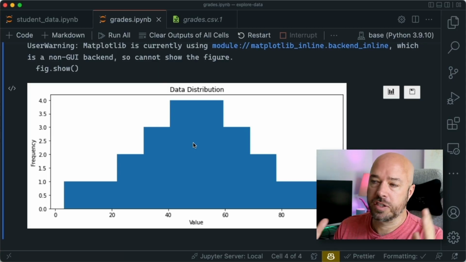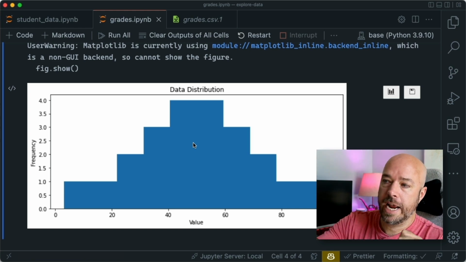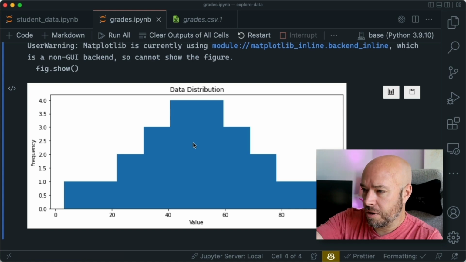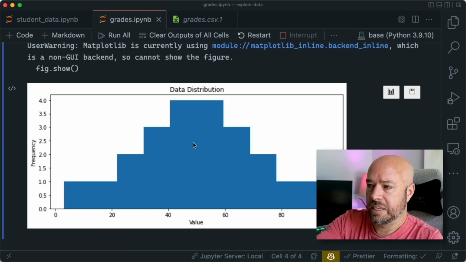So let's talk about what we're looking at here. The histogram shows the distribution of the data, again, across the entire sample. So from 0 to 100, this is where the data falls. So you can see that most of the grades are actually right between about, what, 30, 40, the low 40s and 60, right? Maybe mid 40s and 60 right there. So most people scored between about a 45 and a 60, and that's why that's the tallest point. And then over on the very right, you have the people that scored the highest grades, which is only a few of those. Then over on the left, you have Vicky, who's bringing the whole average down.